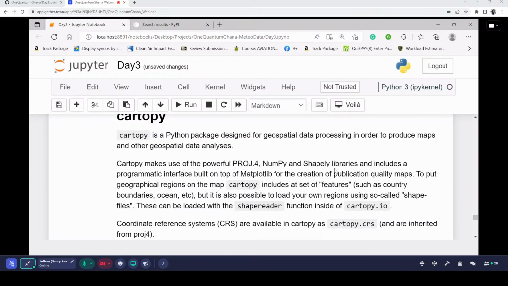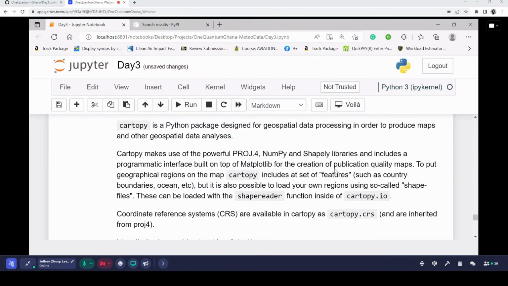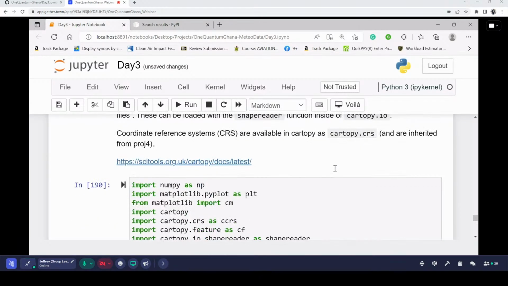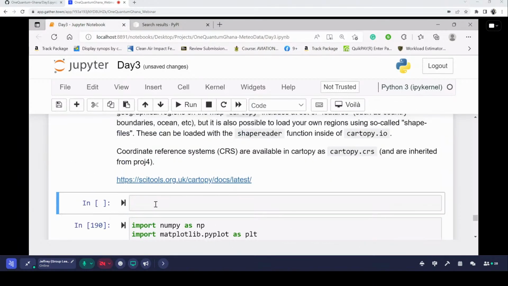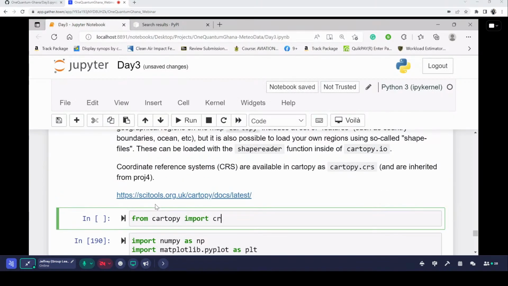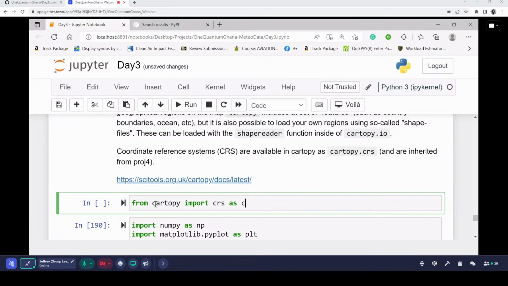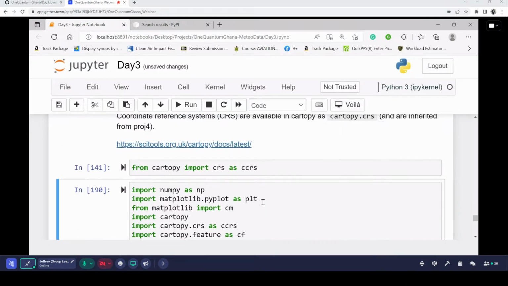So for spatial plots, we can make use of the Cartopy package to produce spatial plots. Now, simply if I want to make use of Cartopy, I just import Cartopy and I'm done. Under Cartopy, there's what we call the CRS, which deals with the resolution. Rather than importing all of Cartopy, maybe I want to import just the CRS. So from Cartopy, import CRS, and then I give it a name, say as CCRS, which is like a default. Everybody understands this. That's the Cartopy CRS or CCRS. Now, if I've installed this already and I run this, I don't expect an error.